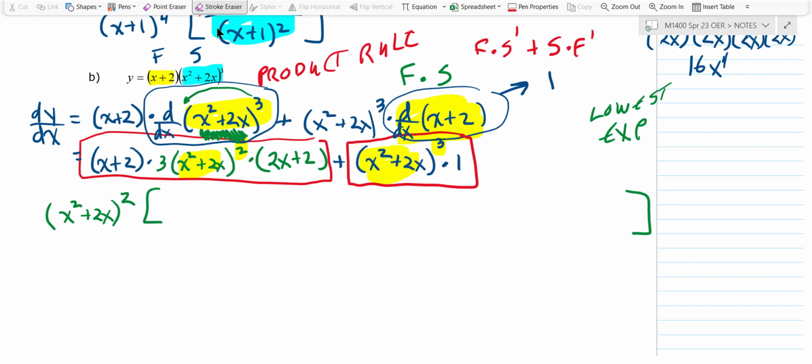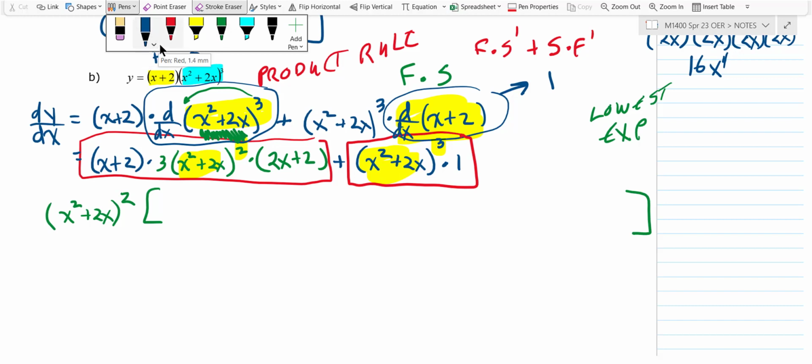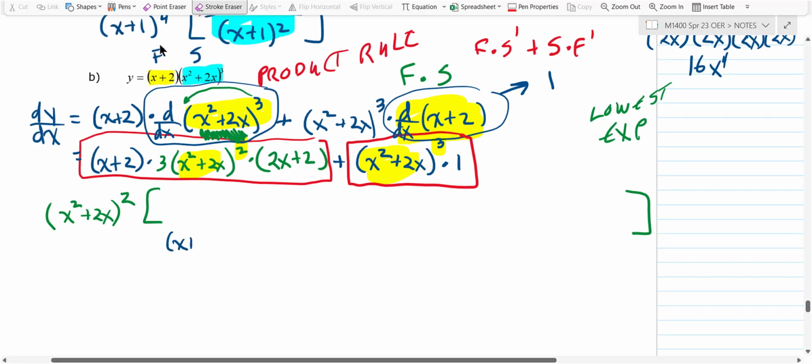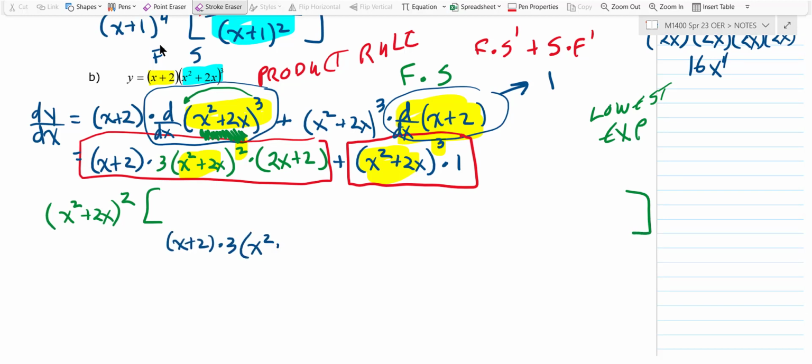So this is what I recommend. Okay, what I recommend, and yeah, it takes a little bit more writing, but who cares? Your goal is to get this right. So we have times 3. I'm going to write down the problem that I'm factoring. And I'm going to write it down directly under these brackets and show you. I've shown you this before. And you could also do this on scratch paper if you wanted to, like that. Okay, so I just write down the previous step underneath the brackets.